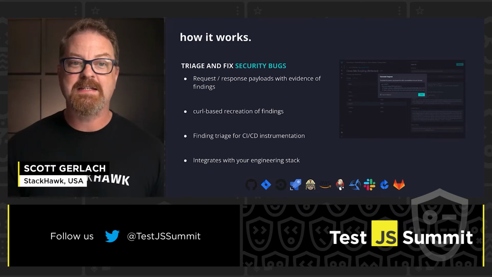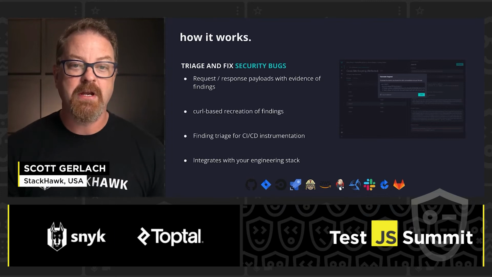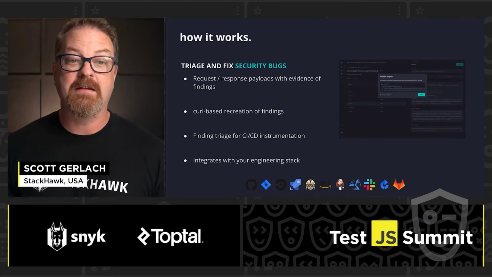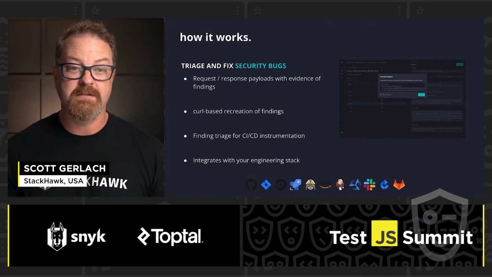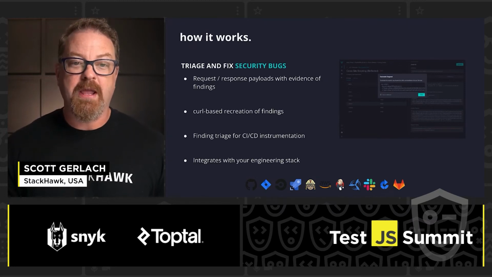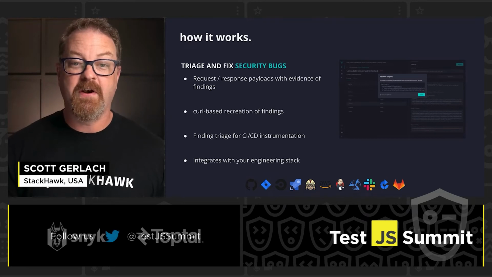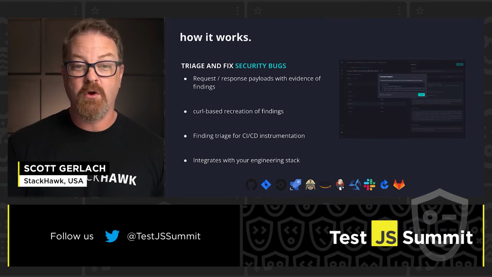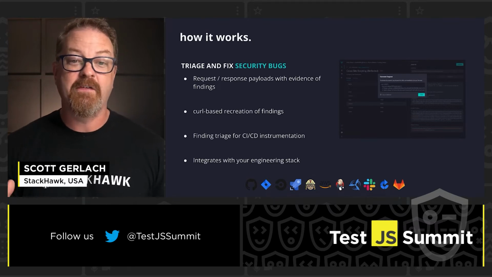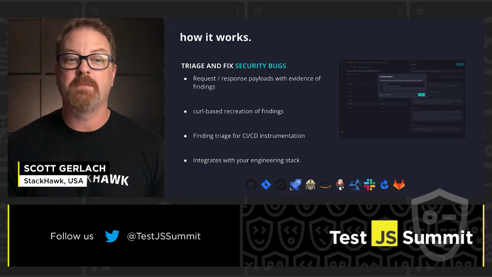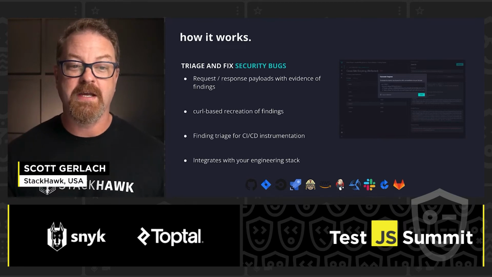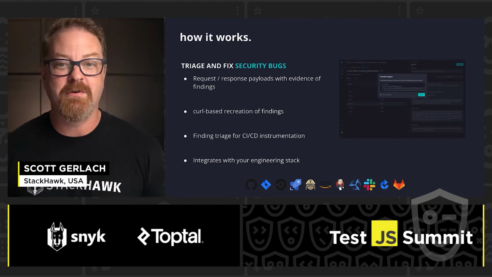All of this is CI/CD enabled. Again, you can integrate this into your CI process and, importantly, get feedback into the CI process on scan findings. This information can be used to break a build if you choose, based on severity of untriaged findings. Most of the major CI player logos are shown here on this slide, and even if your particular one isn't, chances are pretty good Stackhawk will work in your platform as long as it can run a Docker container. If you can run Docker, you can run Stackhawk.